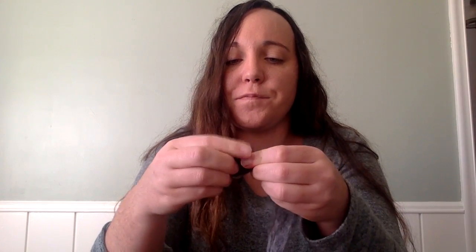I usually make mine about the size of a softball, and then they shrink down to about the size of a tennis ball. So once you've got this to the size that you want it, it's the same process. You're just going to put it in a stocking and run it through the washer and dryer. You can also hand wash both the yarn and the roving ones if you prefer. Just use really hot water and some detergent and make sure you wring them out as much as possible before putting them in your dryer.